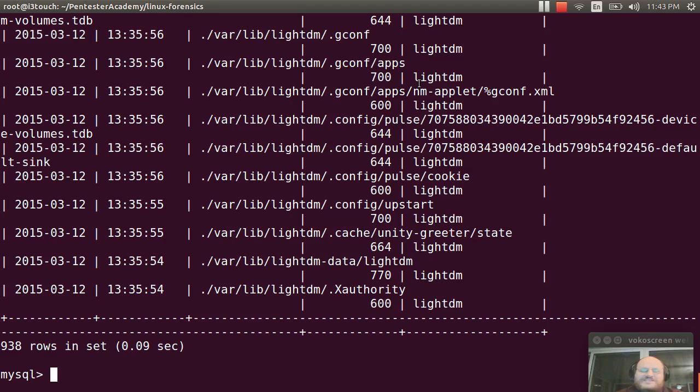Now, Autopsy has a lot of nice views into your data, but it has a limited set.